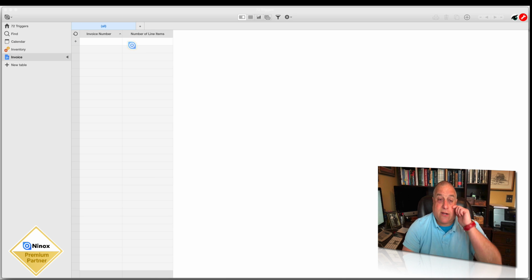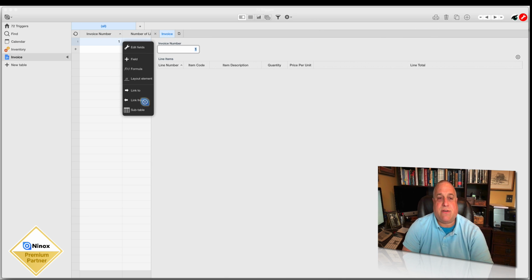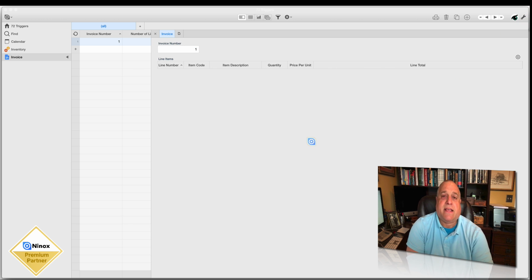So we begin by creating a new invoice. Now, as you can see, there's no customer, there's no ship to or bill to address. This is purely a sample database for purposes of demonstrating triggers. This is by no means an operational production quality invoicing system, although such systems are available at the Nioxus website and at our website, nioxus.com. You will first notice that this invoice, whose only field is the invoice number, has already been numbered.